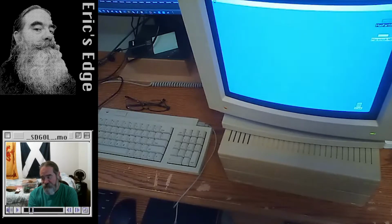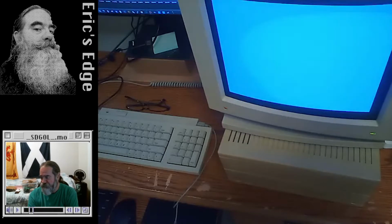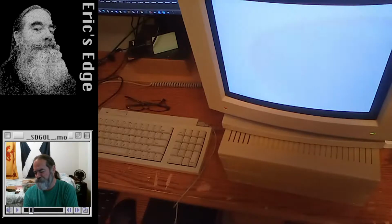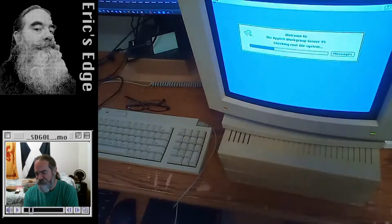A/UX startup. Workgroup Server 95. Now I should be able to see what the settings are by going into MacTCP, I assume. Oh. Of course I have to touch inittab. When do you not touch inittab?